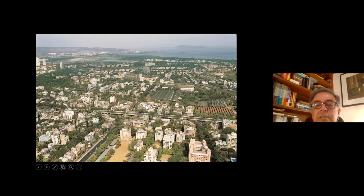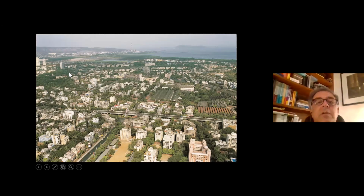Here you can see Dadar TT, and you can see Dadar Parsi colony here, Hindu colony over here, and you can see a lot of medical land, Tata Memorial, KEM, Wadia Hospital, all of that here. And there are the salt pans and Chembur and the Chembur refineries. Now, of course, you see some of this when you go on the Eastern Freeway. That's Matunga or King Circle, and the road going in and out of Bombay is actually quite straight.